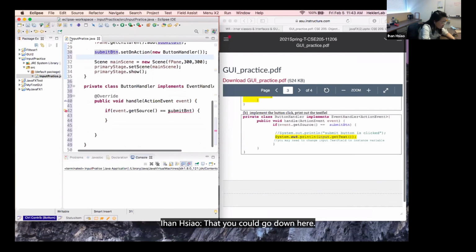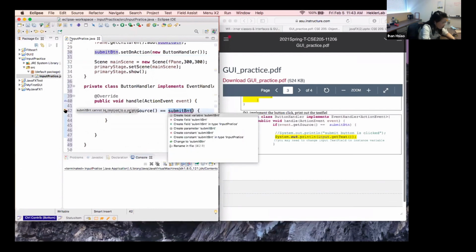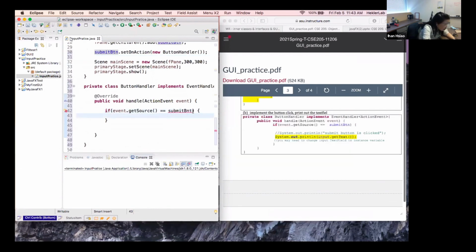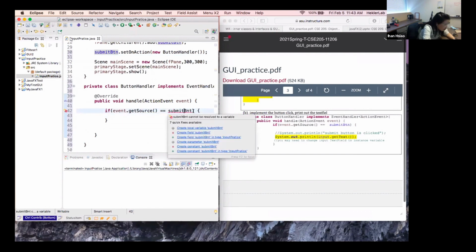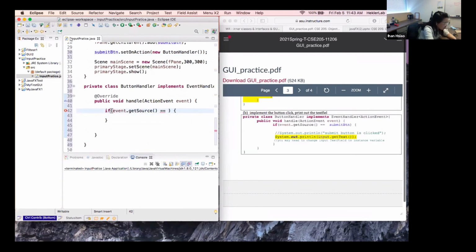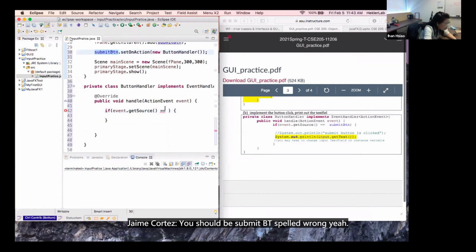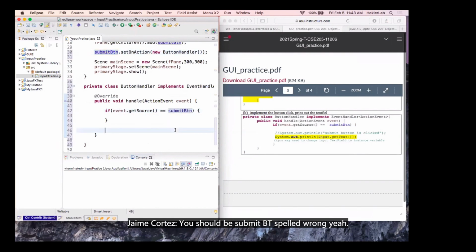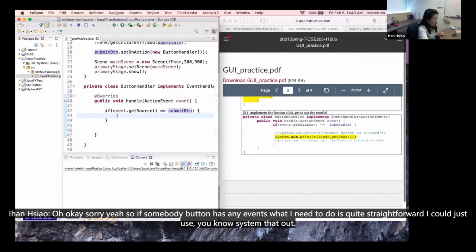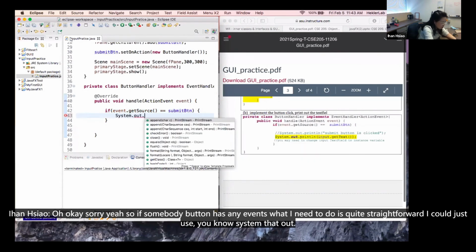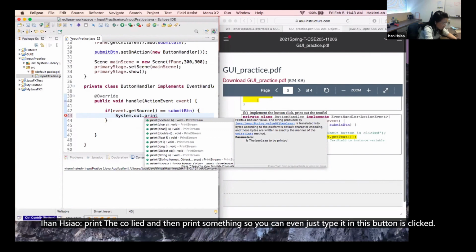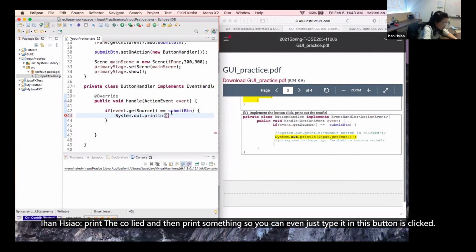That you could go down here. Did I get something wrong? It should be submitBT. It was spelled wrong. Oh, okay, sorry. Yeah. So if the submit button had any event, what I need to do is quite straightforward. I could just use System.out.println and then print something.